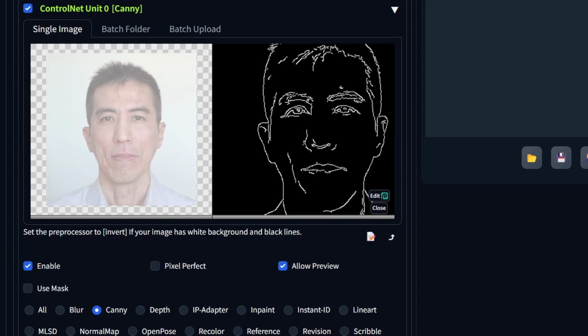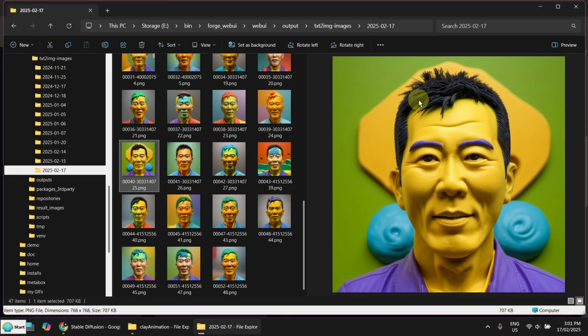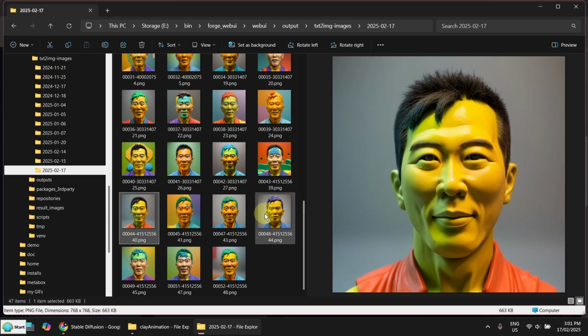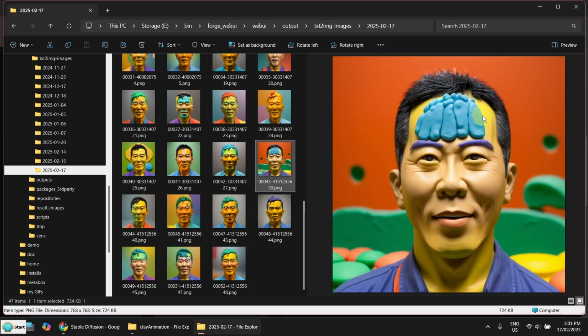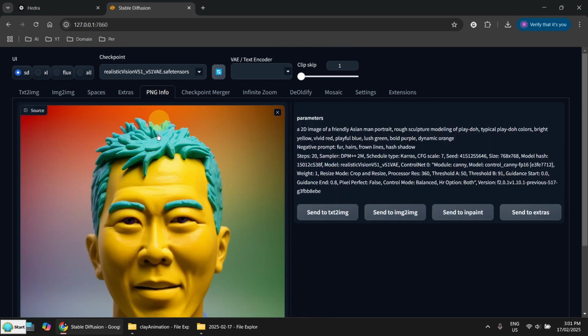Of course, this is still not guaranteed to give what I want. I've run a few images. Some of them I still get very fine hairs here, like this one. And some of them I got something at my front head. I don't know why. You can see the hairs are very fine as well. That's not what I want. So you have to try it and run it a few times to get something like this here.